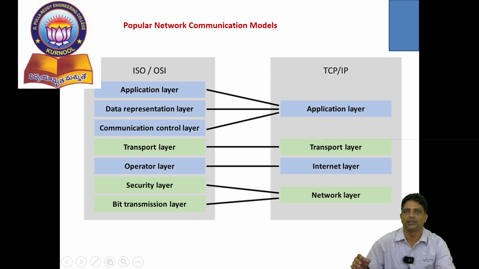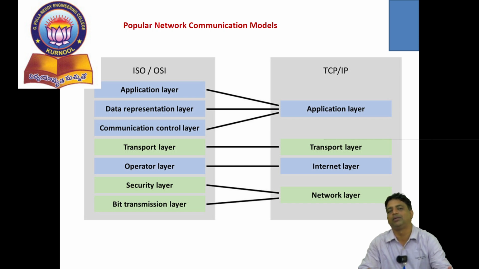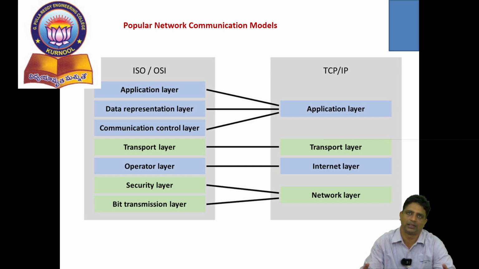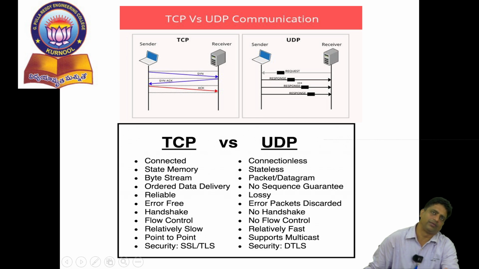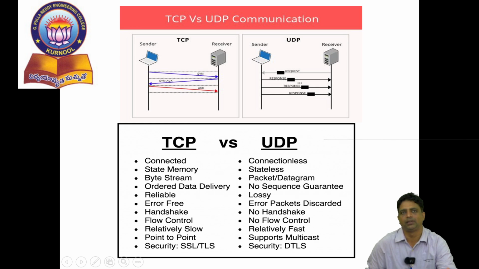If we compare, version 4 will accommodate up to 2 power 32 IP addresses. Version 6 will run up to 2 power 64 addressing capacity. So for all 5G communications being used nowadays, we have IP version 6, where we can accommodate more IP addresses and have communication to any part of the end for interaction between the users. One of the most important protocols we can find is the transport protocol, which is common to both the TCP model and the OSI model.